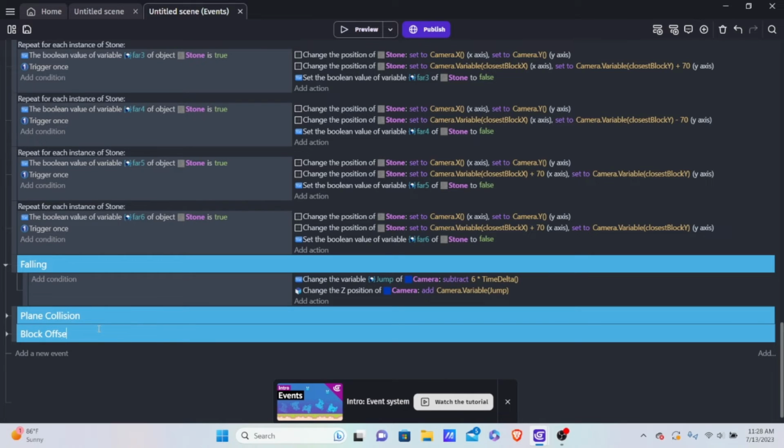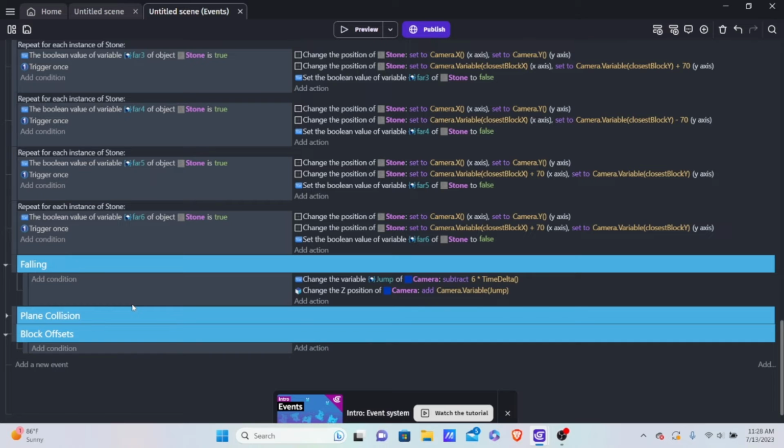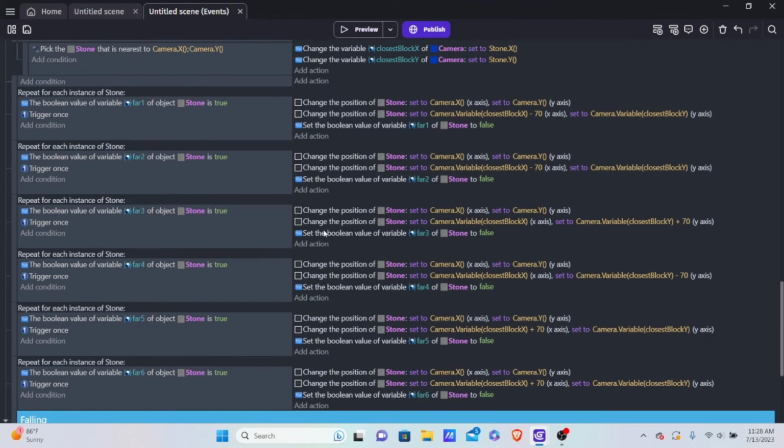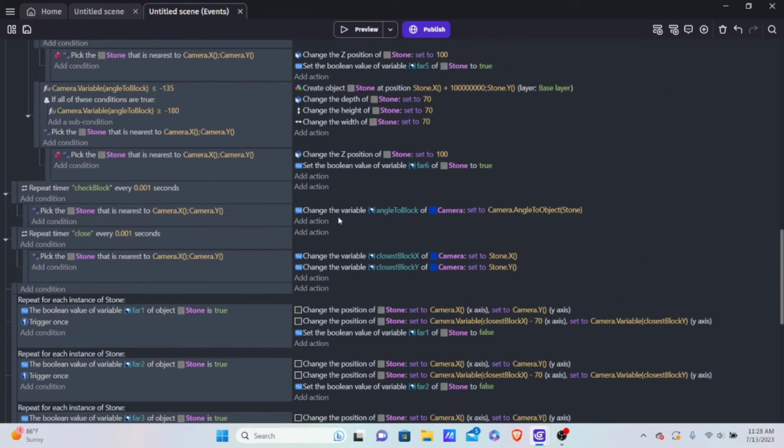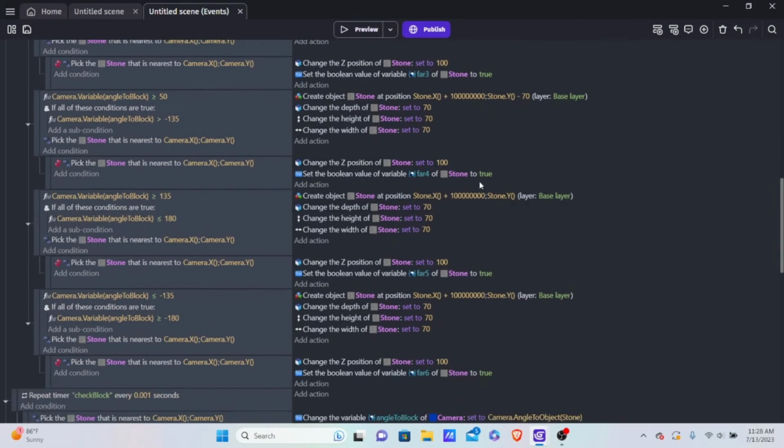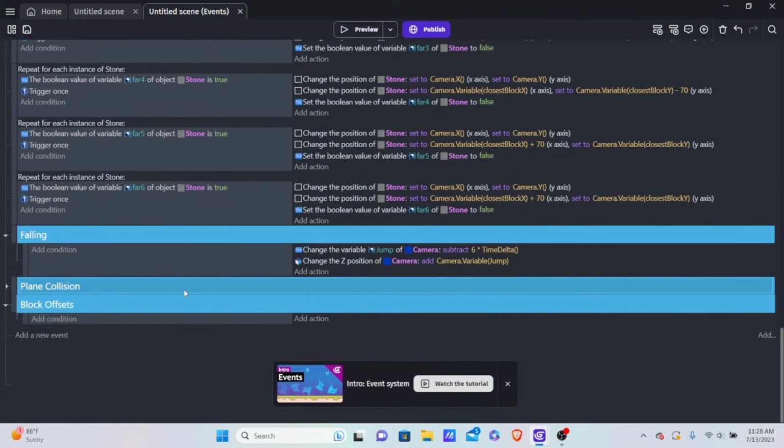And basically what we're going to do, if our Z position is within a certain range, is set block offset to a certain value, and that'll tell the game, okay, I spawn the block at this Z position. And that's why we coded the way we did things in part 1, because it's a very flexible way of programming the blocks.